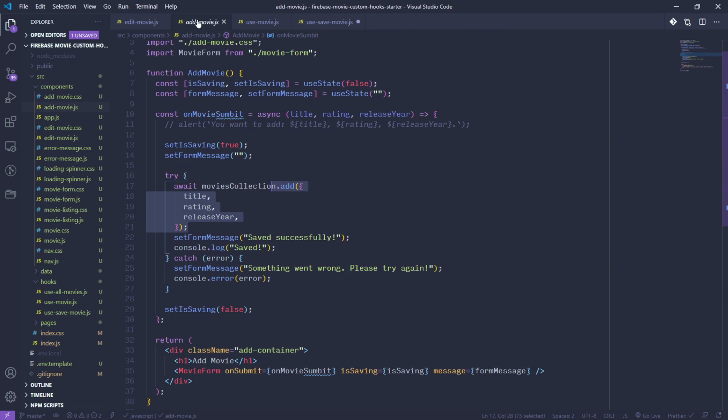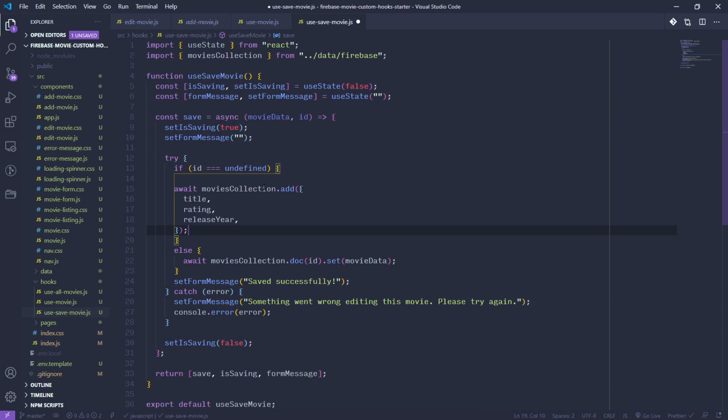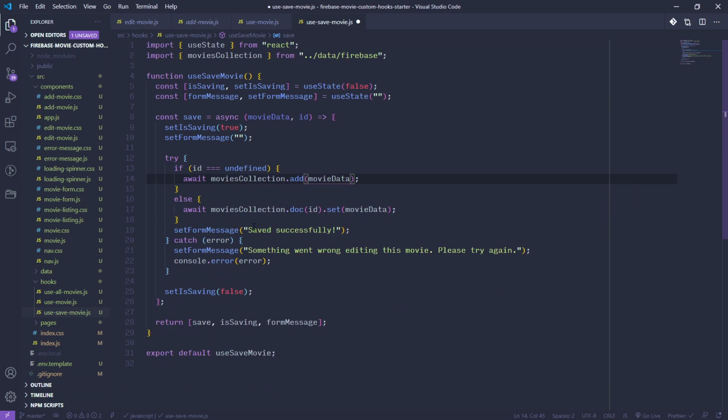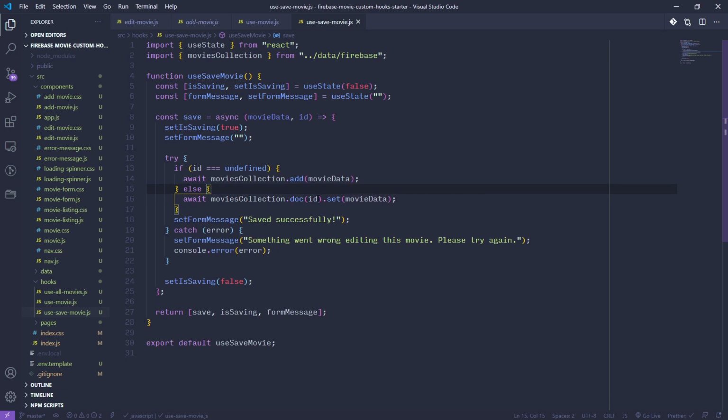So I'm just going to flip back over to add movie and copy and paste this. So here we are talking to the movies collection, we're running add, and then we're going to pass in that movie data. So if there's no ID, go ahead and add the movie. Otherwise, that means we do have an ID, so we can just look up that document and set the movie data there. So we have made our ID optional.